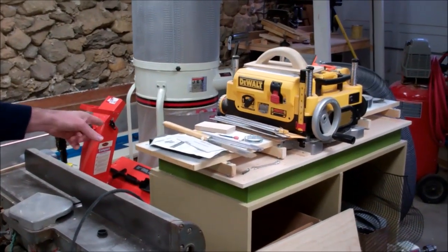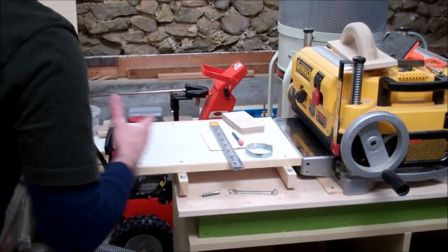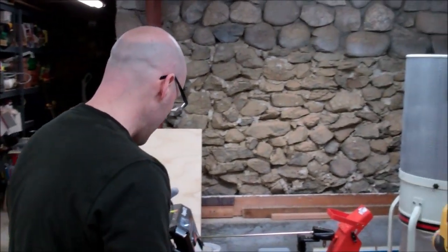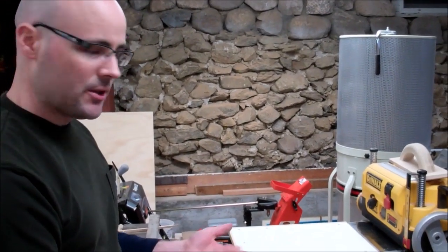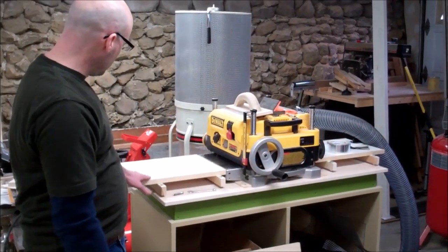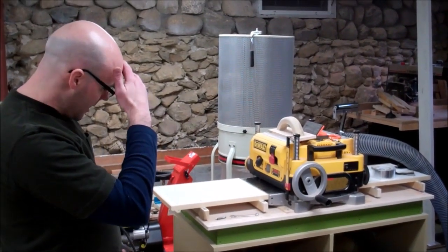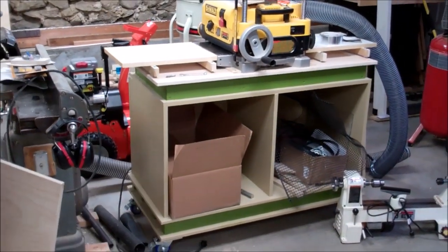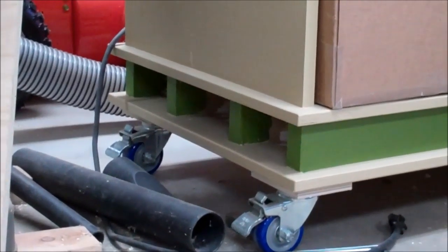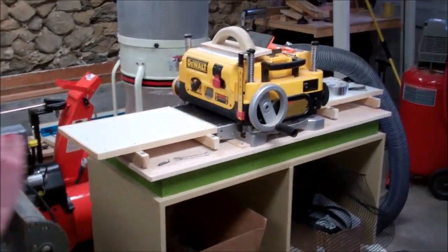When I bought the planer I did not buy the manufactured infeed/outfeed tables, and I found that they were really not long enough to get rid of snipe, so I knew I had to do something. This is actually the second iteration of this cabinet. The first one was longer and the infeed/outfeed tables were longer, but I didn't make it right and it started to sag. The key to keeping it flat and straight is it's sort of like a quasi-torsion box down here — the same setup as on my router table and also on my sharpening station. That keeps it really flat and rigid.